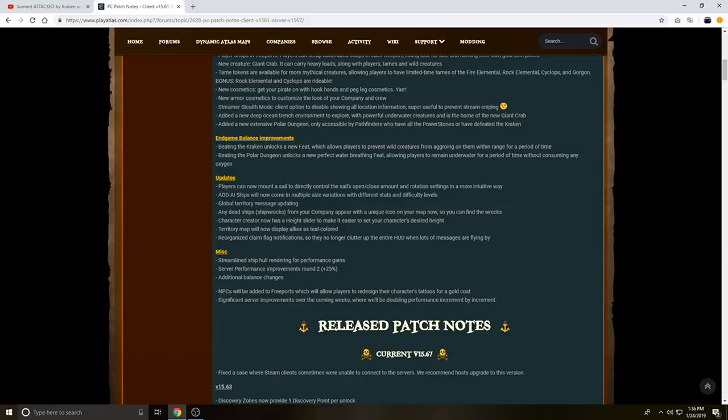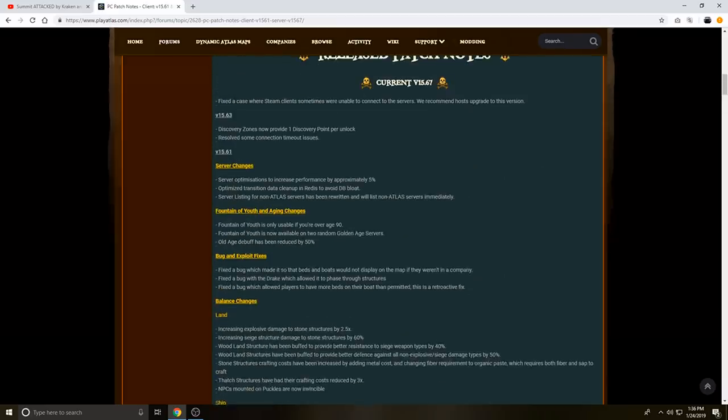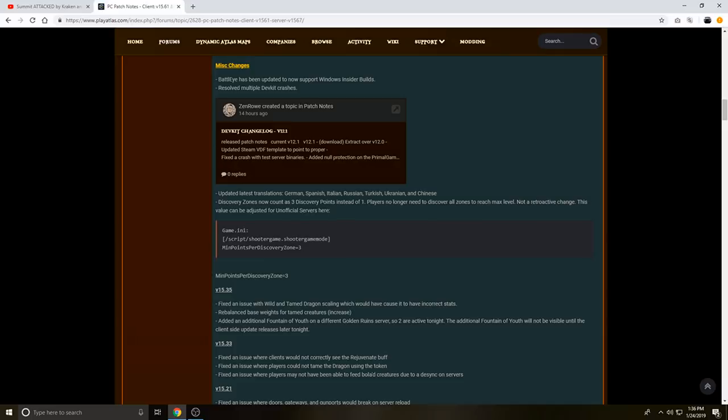And most people think this way because if you go look on Reddit or the Twitter comments of any of the devs or the official Atlas page, all of it is on these changes, which are horrible. So we're just going to get right into it. We're going to start down here.